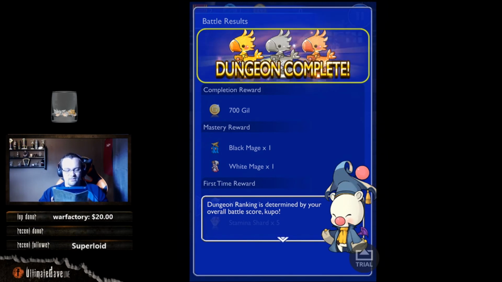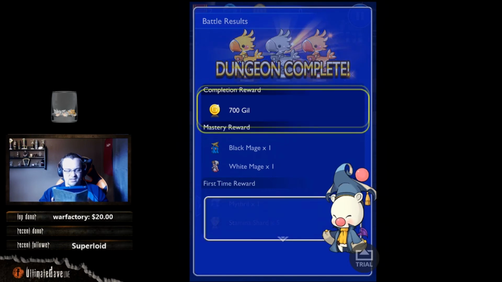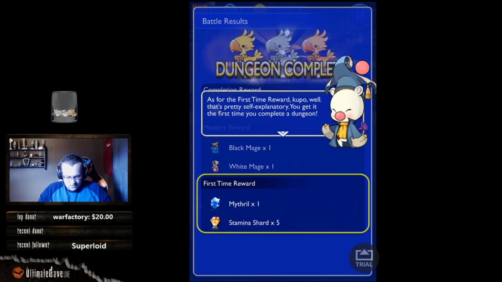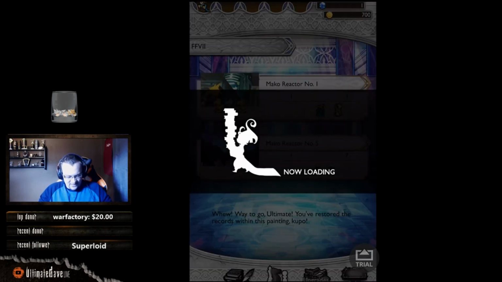Dungeon ranking is determined by your overall battle score. You get a completion reward every time you complete a dungeon, guaranteed. Get a gold chocobo, and you'll receive the mastery reward for that dungeon. You can only get it once per dungeon. So for the first time reward, well, it's pretty self-explanatory. And you get the music from each of the Final Fantasies, which is really neat.